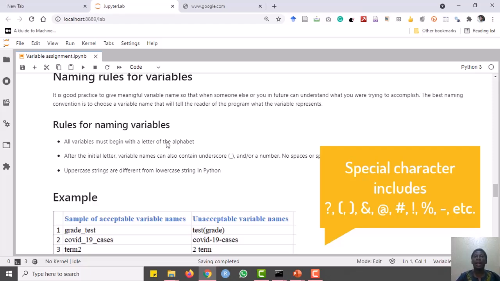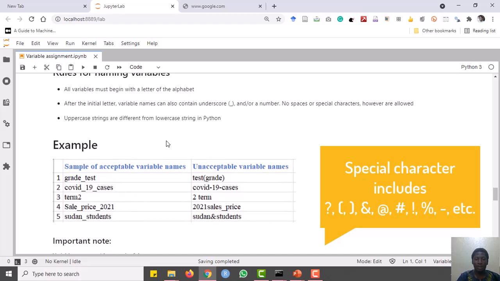After the initial letter, you can include an underscore or a number in a variable name. And also, a variable must not have a space, and there should not be any special character. You should also know that Python is case sensitive. Capital letter A is different from small letter a, so know it by heart.